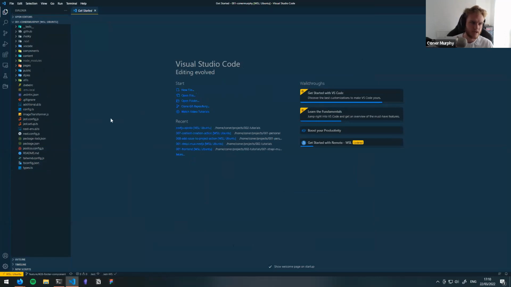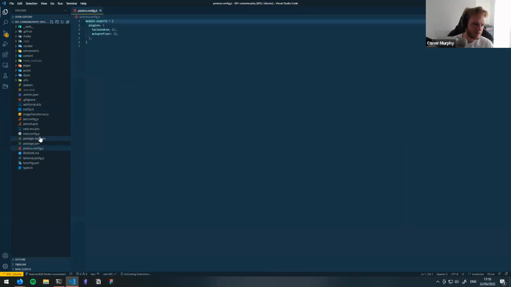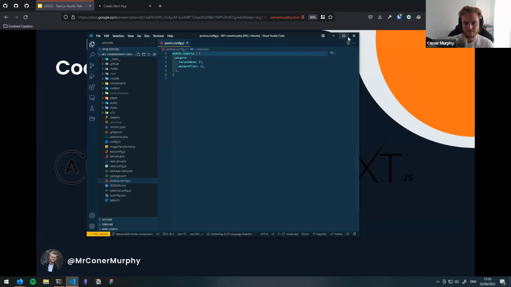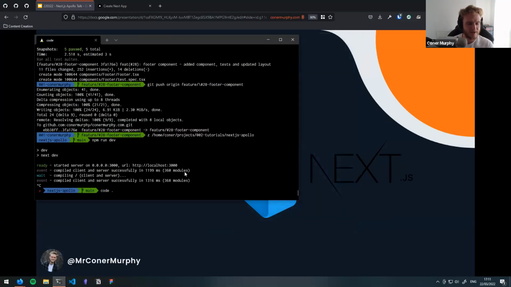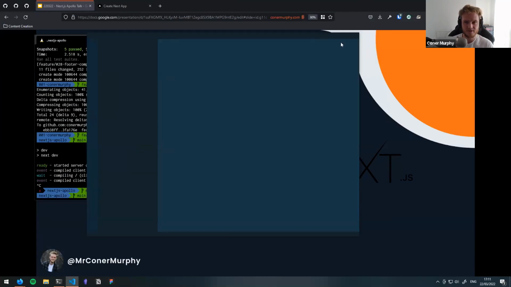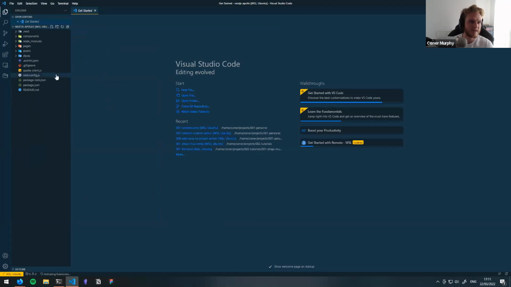It's installed. So the first thing you want to do when you install the Apollo client is, where is it? I can't find it. There's the config. Not that one. Sorry, I am losing the plot today. Oh, that's funny, I opened up the wrong file. You can prepare as much as you want and you still make a mistake. Apologies, I had the right directory open. That's why I couldn't find it.